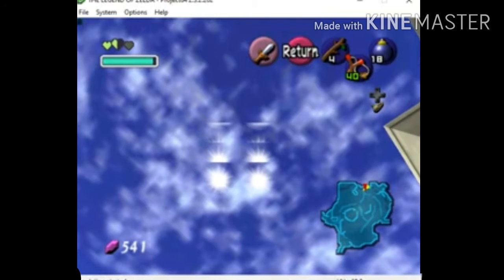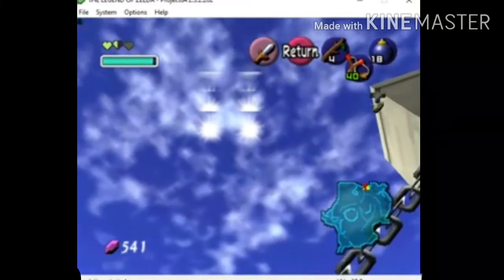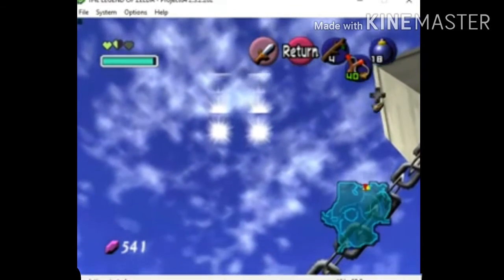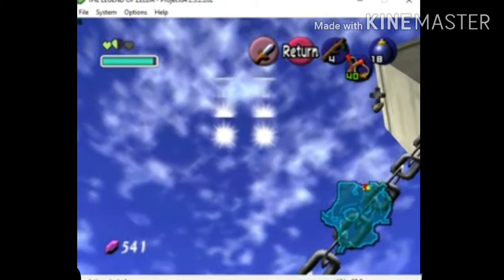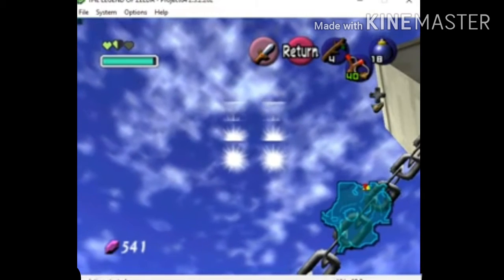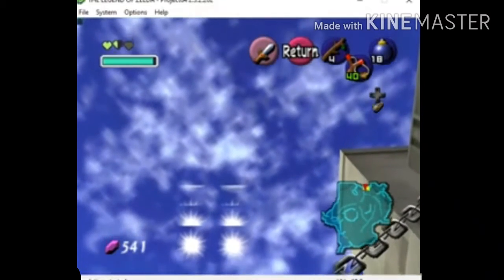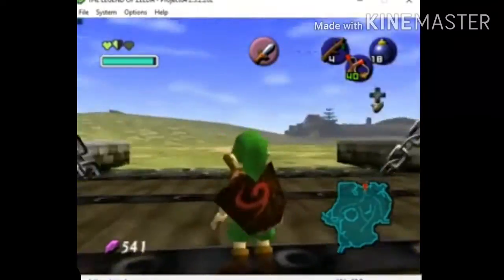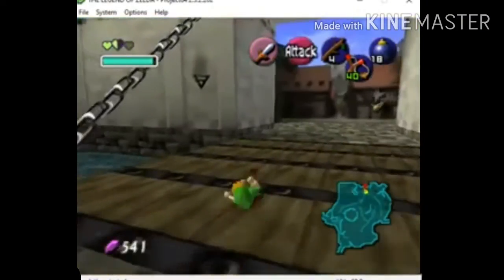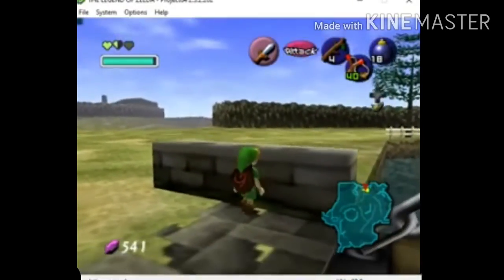Also, just a quick thing, in the emulator that I'm using, Project64, for some reason the sun is glitched. This also happens in Majora's Mask. The sun is glitched, so Quad Sun, some of the people who I watched do randomizers call it Quad Sun, so I think that's really cool. But anyway, I'm just gonna wait out here for 1 minute so I can get the dog and the geometry shop.